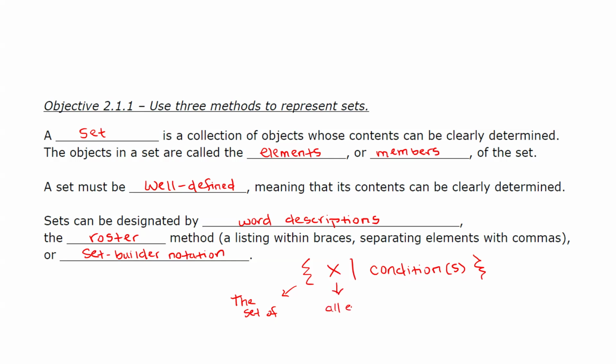All elements of X, the vertical bar, such that, and then the conditions, X meets these conditions. Okay, so that's how you would state a set builder notation.